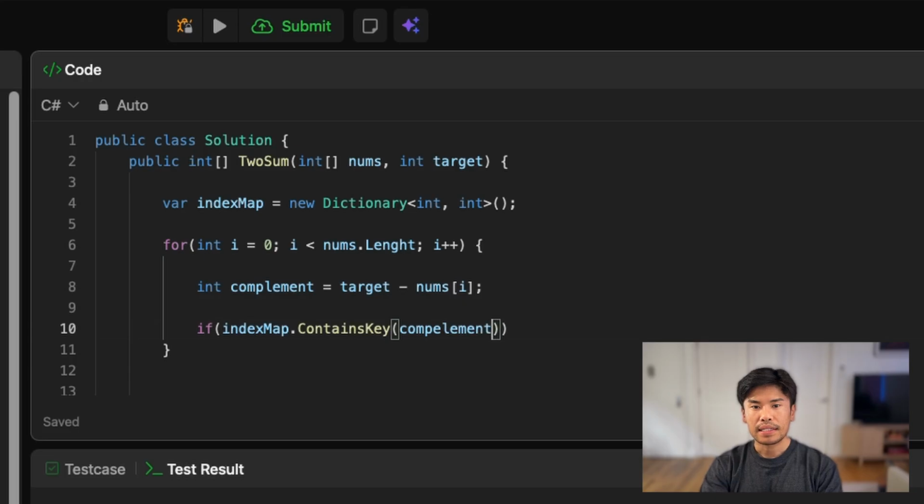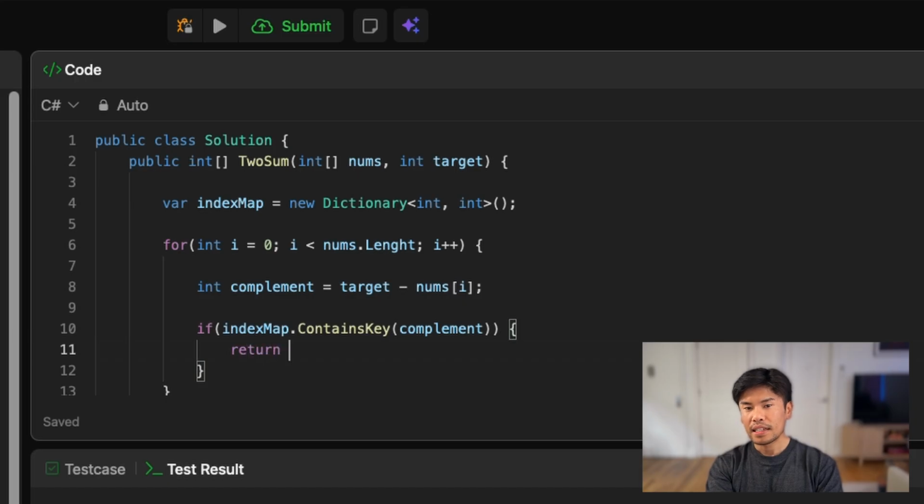If the current dictionary has the complementary number as a key, then we're going to return from the program right here.